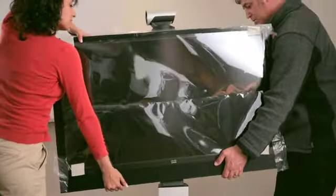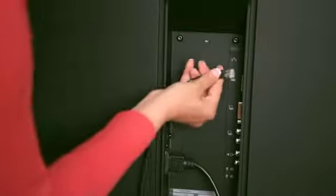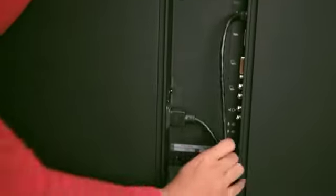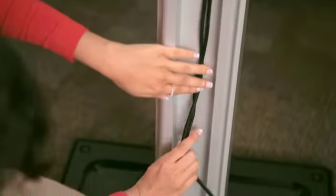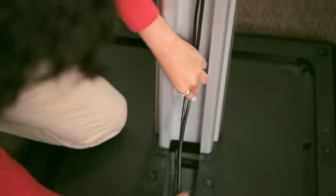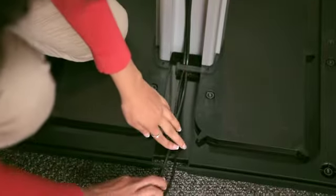And then mount the LCD video unit. Next, connect both the power and the network cables. Lead the cables down and through the cable guide to the floor stand. Now you're ready to turn on the MX200.